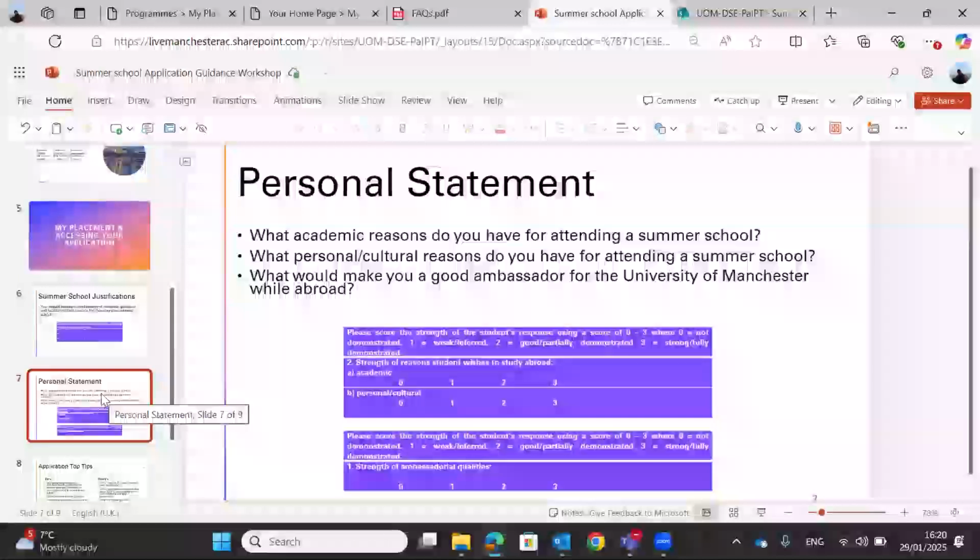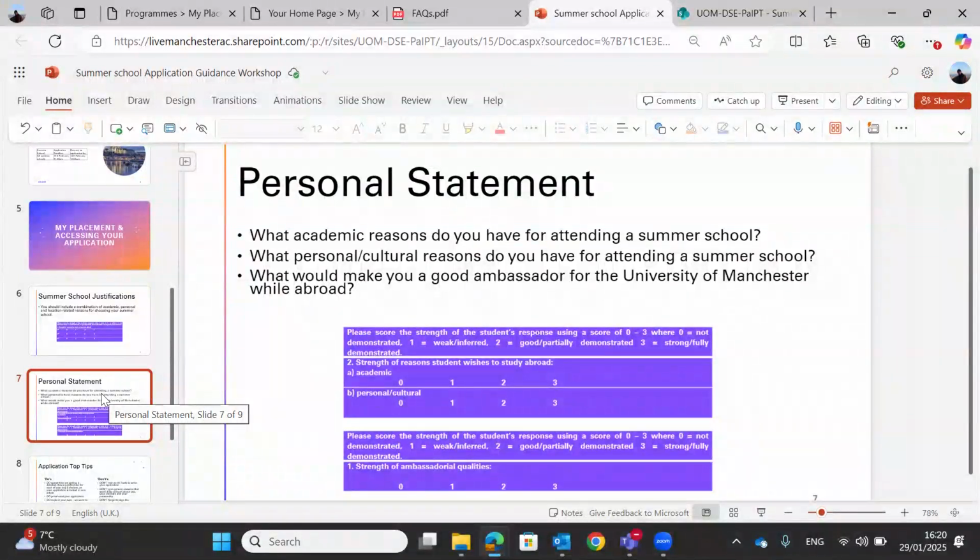You can find a lot more detail about how to write a good personal statement and good justification in the application guidance note. But here I'm just giving you an idea of how we actually get points based on that. About what kind of quality you have to be a good ambassador, please try to focus more on what you have gained from your past experience rather than focusing too much on what you have done. It is good to mention what you have done before, but most important is what kind of skill and quality you got from it and how you can use that for the summer school program to be a good ambassador.